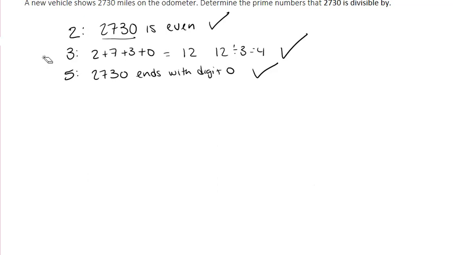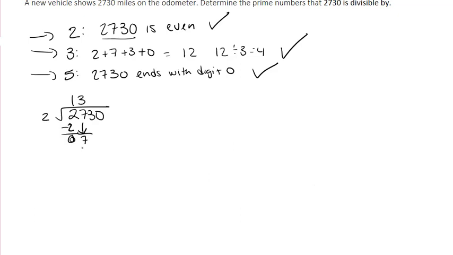And the first numbers we start to divide it by are these numbers right here. So let's take 2,730 and divide it by 2. So 2 can go into 2 one time. We get 2 minus 2, which is 0. Carry down the 7. 2 can go into 7 3 times.